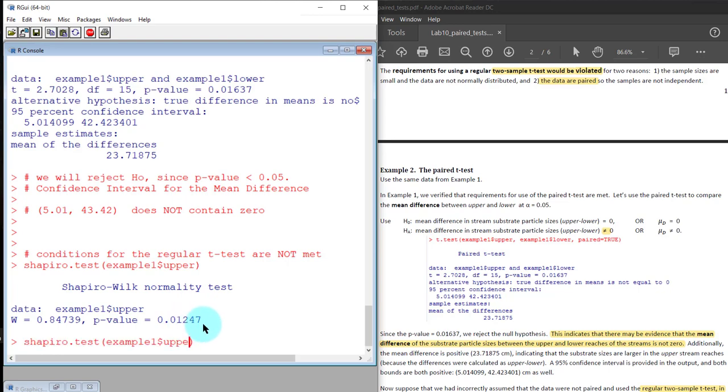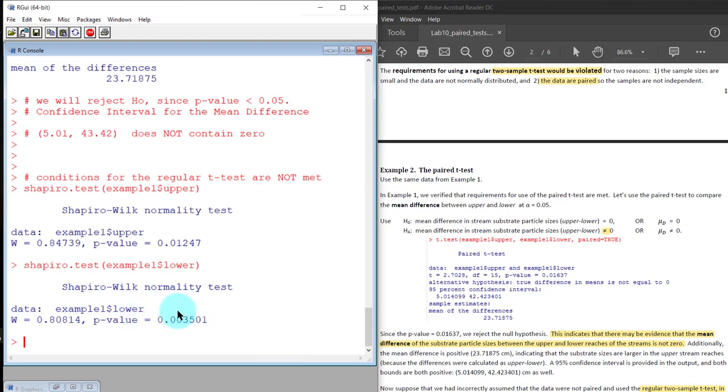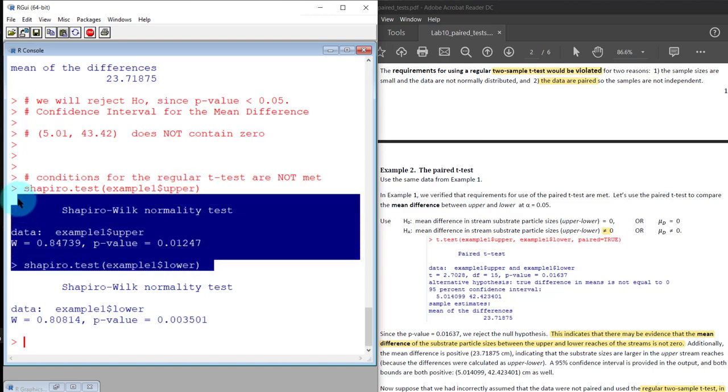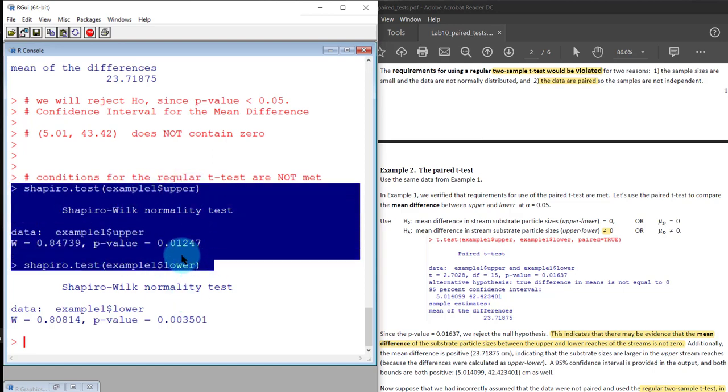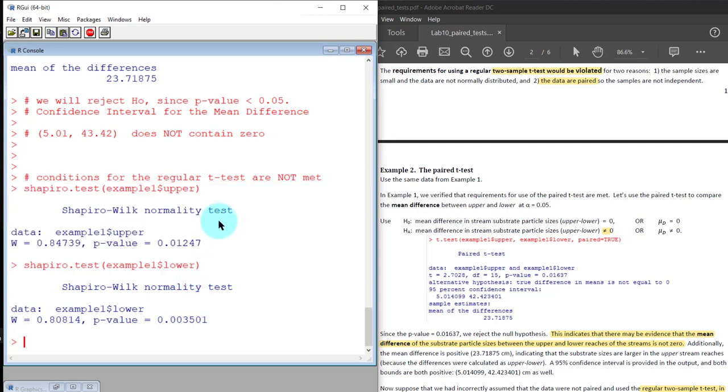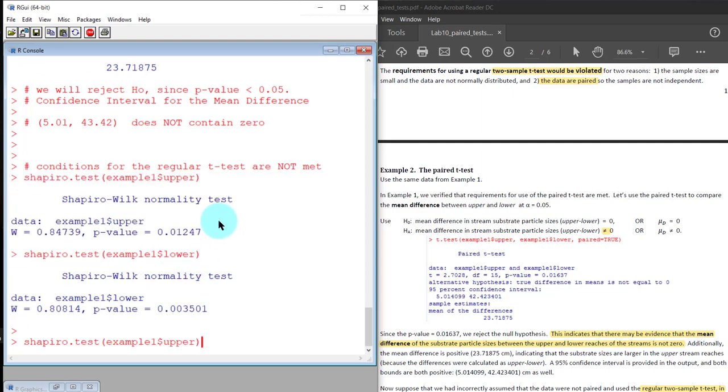The Shapiro test for the lower data set also has a small p-value. So the regular t-test should not be used because we have paired data and these samples are not normal with small sample sizes. But R doesn't know any better.